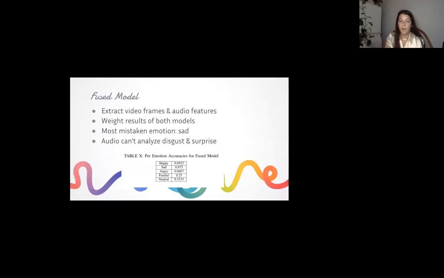For our final fused model, we used a combination of both the tone and face models. It extracted the audio and visual data by breaking down the video into frames. It also used a weightage to determine how important the data analysis from both parts of the model was in its final determination. It analyzed happiness, sadness, anger, fear, and neutral emotions, and it did have some flaws like trouble identifying sadness. However, in the end, it performed with about a 63% accuracy.